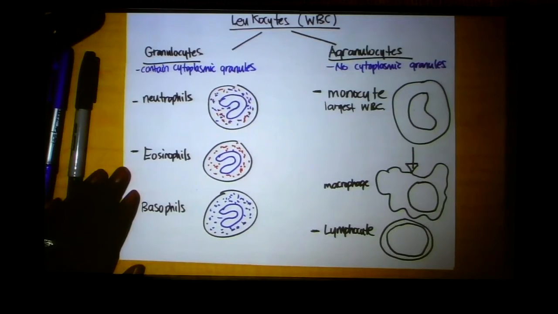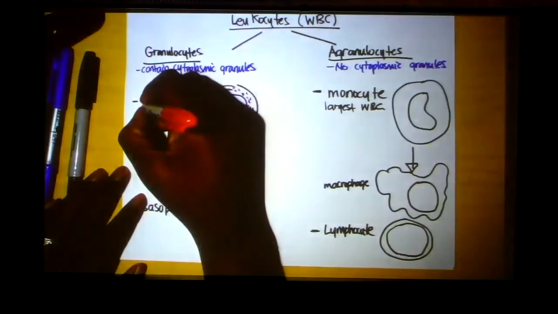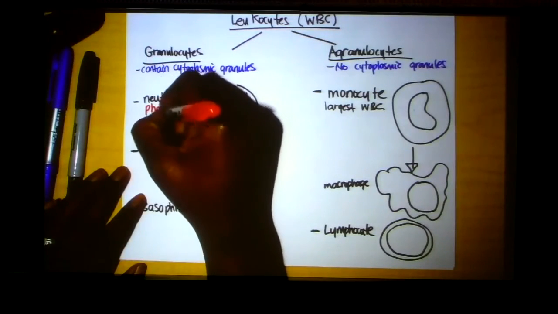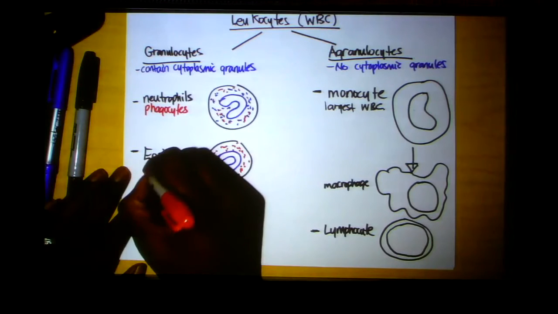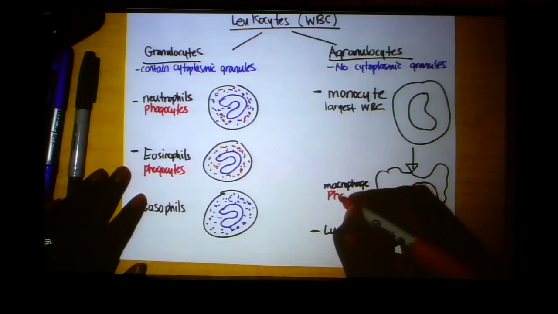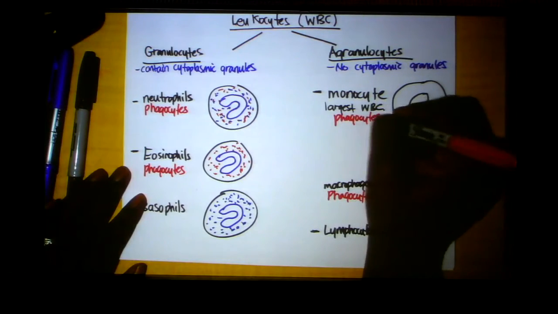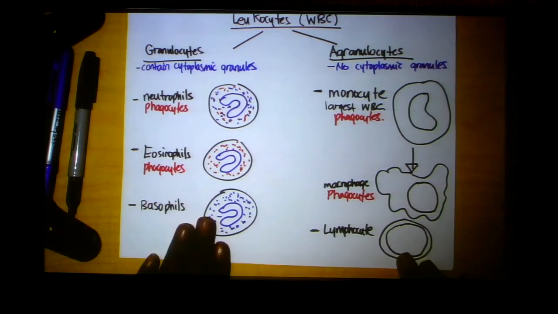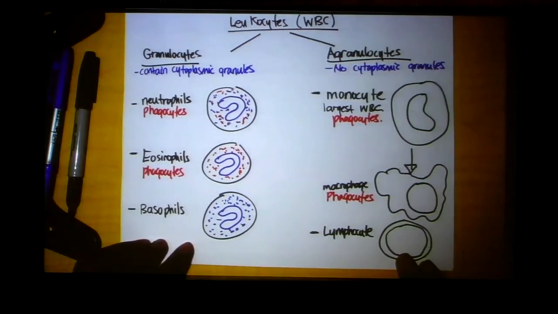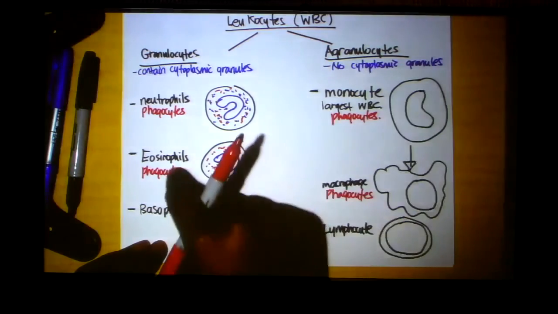But we also have another feature that's really important here. So neutrophils and eosinophils have phagocytic abilities. These are phagocytes. So does our macrophage and monocytes. Okay, so it's really important to distinguish which cells have granules, right? Neutrophils, eosinophils, basophils, and which do not: monocytes, macrophages, and lymphocytes. I'll talk about that in a minute. This is sort of an exception. And then which cells have the ability to phagocytose: macrophages, monocytes, eosinophils, and neutrophils.